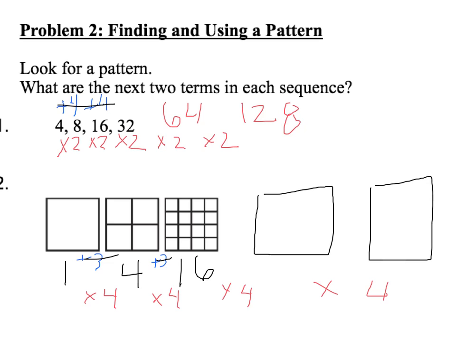On the next pattern, first I tried to add 3, and that didn't work. As you can see, I wrote how many total boxes were in each square below, because that could help you. So in the first box, there's 1. Second box, there's 4. Next box, there's 16. So I notice I'm multiplying by 4 each time. So in this next box, there should be 64 boxes, but I'm not going to draw out 64 boxes, so I'm just going to be labeling 64. And then I multiply that by 4, and again, if I didn't draw out 64 boxes, I'm not going to draw out 256 boxes. So that would be my next 2 patterns.